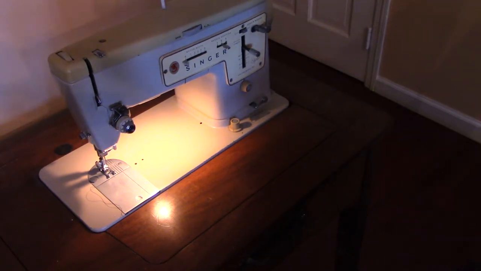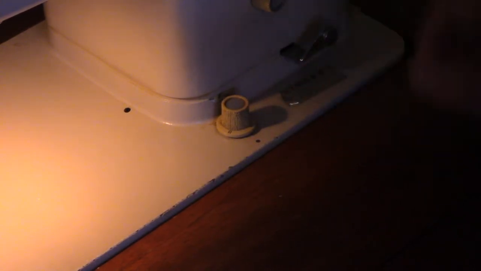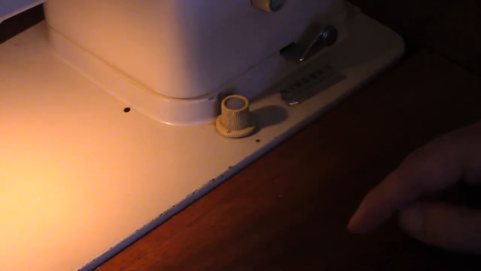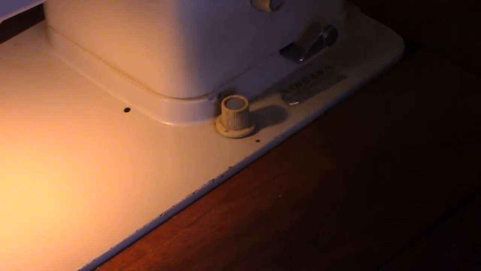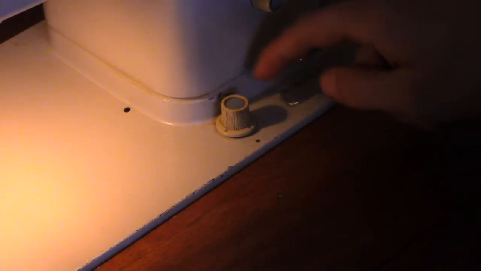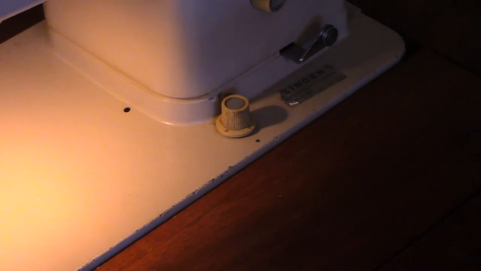Now there's another issue with this machine that I'm hoping to resolve. There's a knob right here and it has an R, F, and then a D. I know the D stands for fine, so fine materials such as silk. R I believe stands for regular duty and I'm not sure what the D stands for. I'd have to go back to the manual but I can't get this to switch out of F. So I believe later on in this video I'm going to have to flip this machine on its side and oil a couple points underneath the machine. So when I go under there hopefully I can find the reason why this is jammed. There's some marring on this dial too so it looks like somebody took some pliers and probably wrenched this thing at one point. Also I see some paint missing on the steel body. So yeah let's see if we can figure out what's going on on the underside.